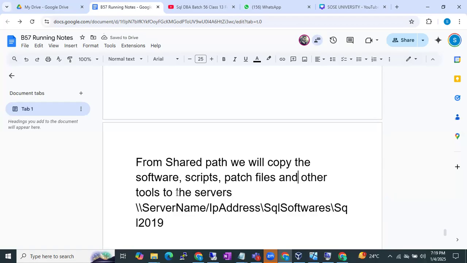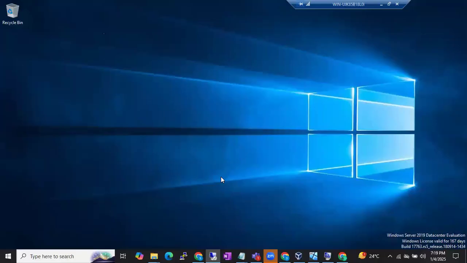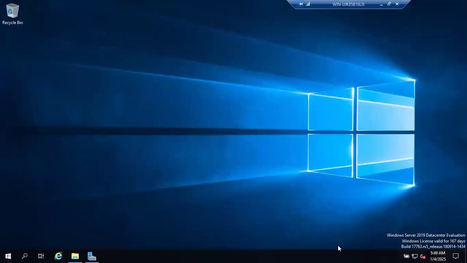Like for example, there is an update, guys. If you want to copy that update to the server, why? Because generally in the organization, internet won't work on the servers. Your servers won't be exposed to the internet. They will be connected via intranet. I'll tell you, Wahab, what a patch file is and all during the patching. We'll discuss it. Nothing to worry.